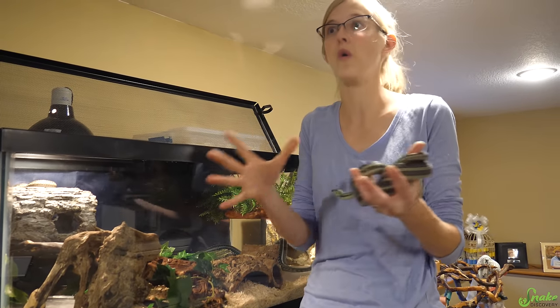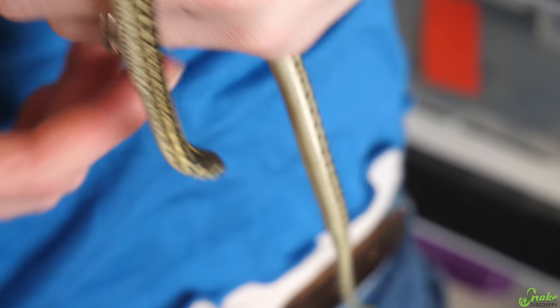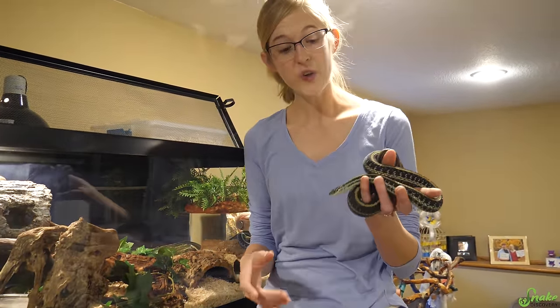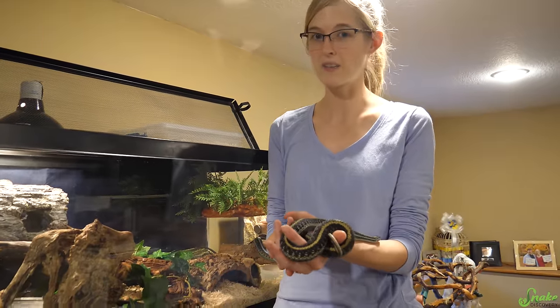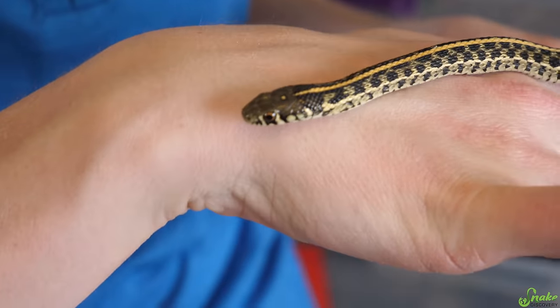Last year she had an accidental litter where we put our albino checkered garter snake in with her and forgot to take him out in time. However, the hybrid babies were gorgeous — some of the prettiest garter snakes I've ever seen. Not only were the babies pretty, but they were better eaters than the albino checkereds we produced, and they were calmer and more handleable than the albinos, making them amazing pet-quality snakes. So we decided to pair her up with that checkered male again. We are selling their babies as singles or same-sex pairs, and we're being 100% transparent about them being hybrids.